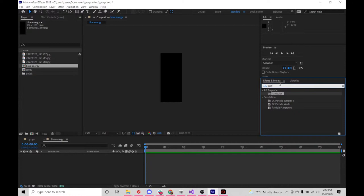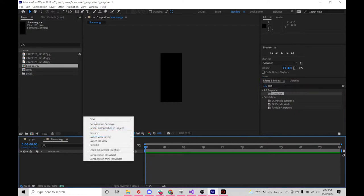And so how do I get going with this effect? How do I see some particles? When we used the particle effects in the past, what kind of layer did we put them on? What are some options for types of layers? Null, solid. Okay, a null and a solid, right? So which one of those would we put it on? A null, right? Or maybe a solid. The solid, yeah. A solid is going to be something that takes up the entire comp, right?